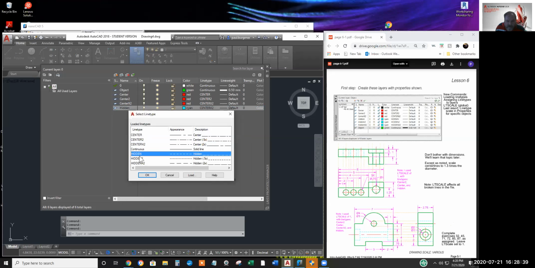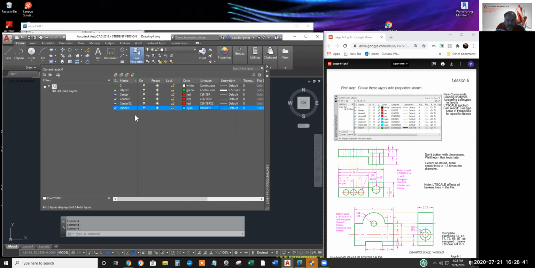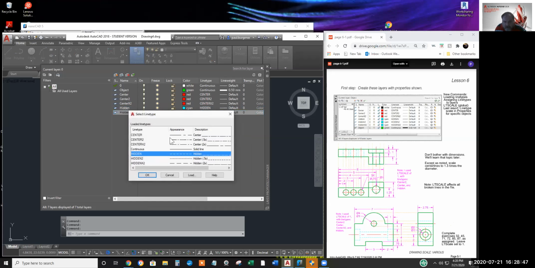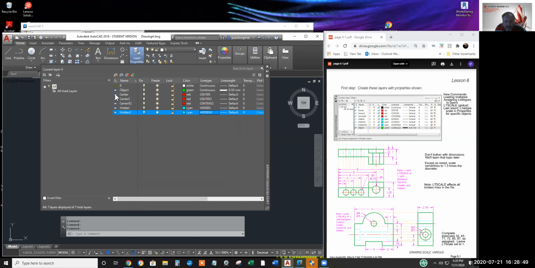I'll assign the hidden layer the hidden line type. Click new, hidden 2, change to hidden 2 line type, and hidden X2 for the really big lines for hidden lines.